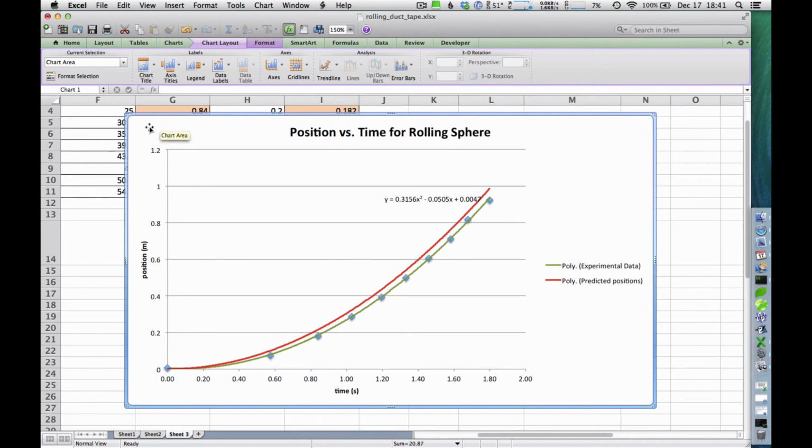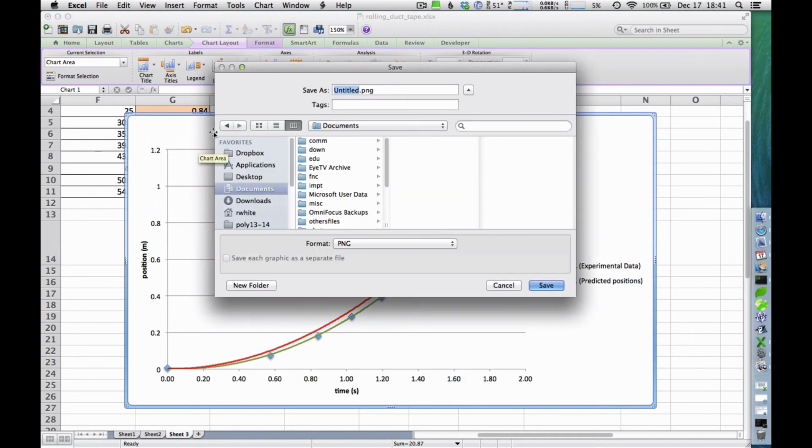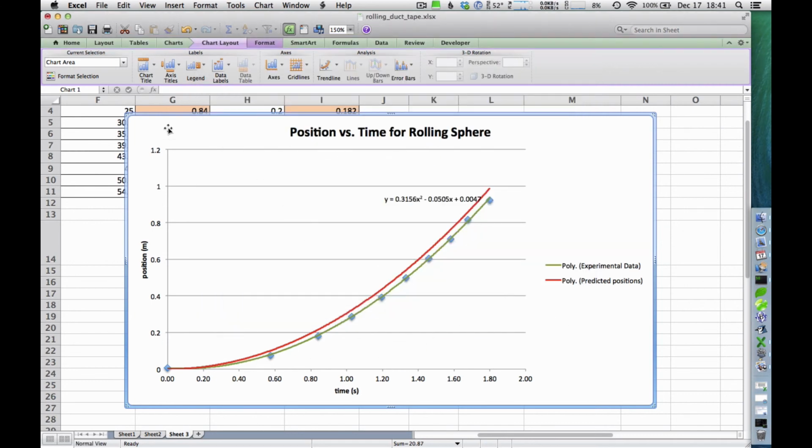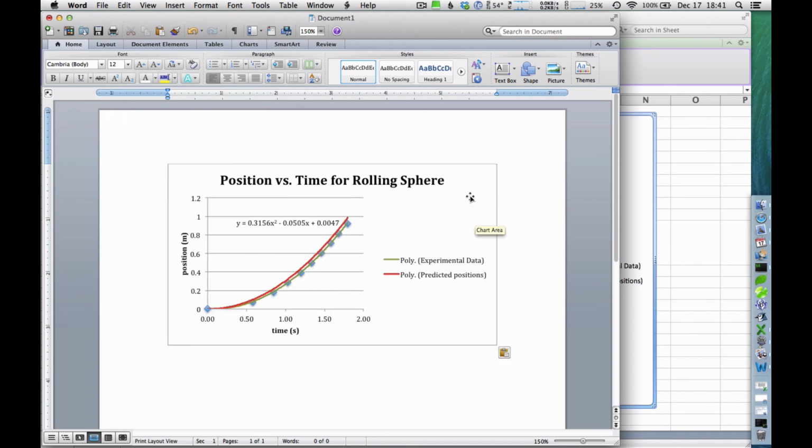And you can select it and put it into a Word document. You might even be able to save as a picture. If you save it as a PNG, you can do that. That's not a bad way to go, but you might want to just copy paste it. If I copy that there and then open up Word, look how quickly Word opens. It's amazing. And then I'll choose paste. You can see that that document gets pasted in there, and it doesn't look too bad.